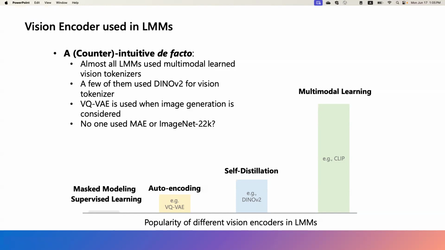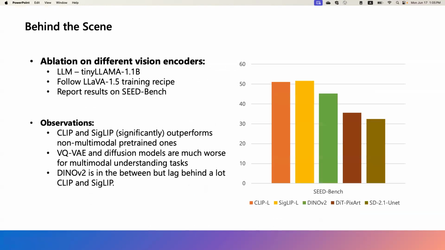Of course, thus far, I did not notice anyone using, for example, an ImageNet-22K trained model or an MAE trained model. That's surprising, right?